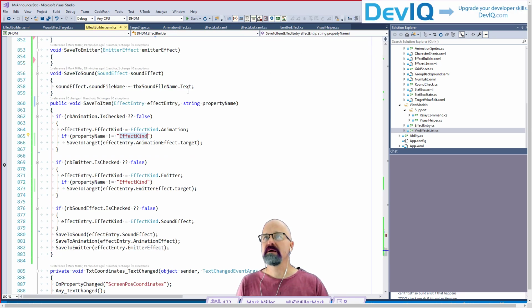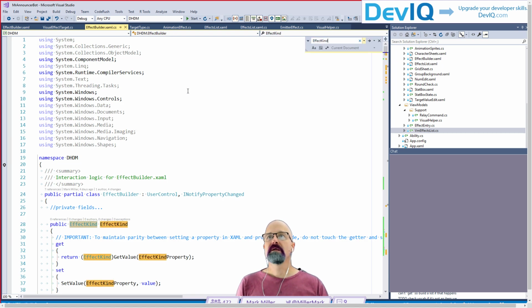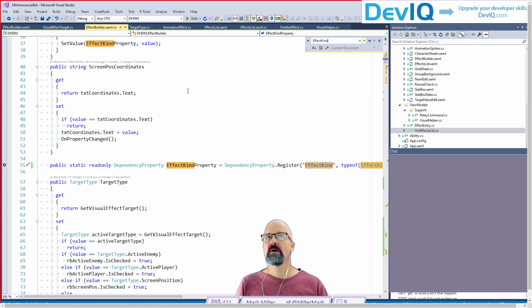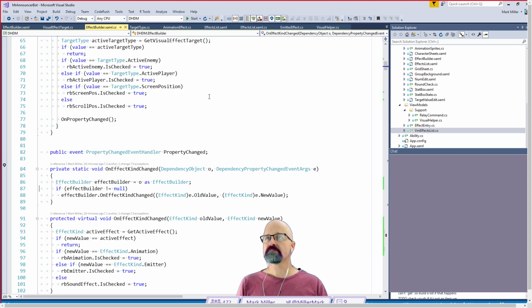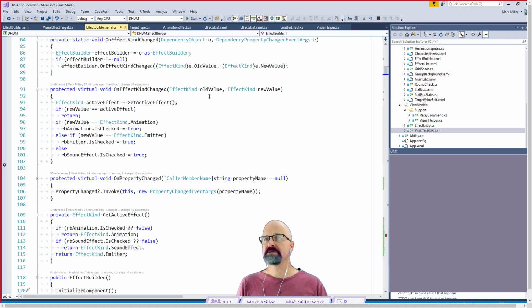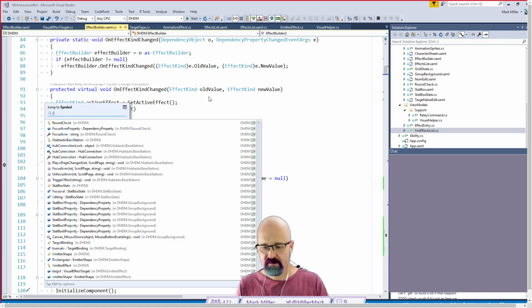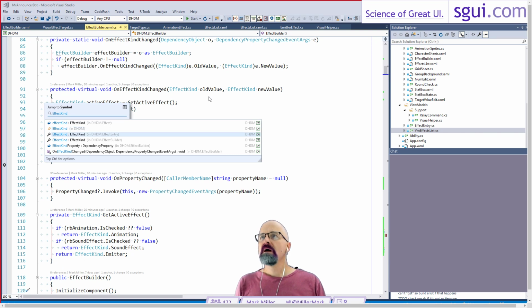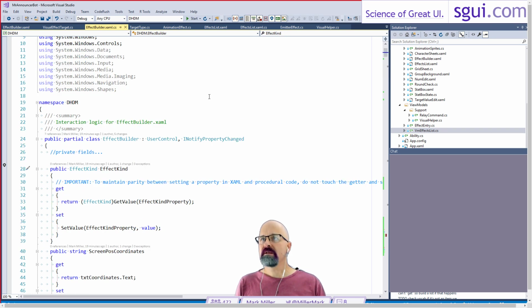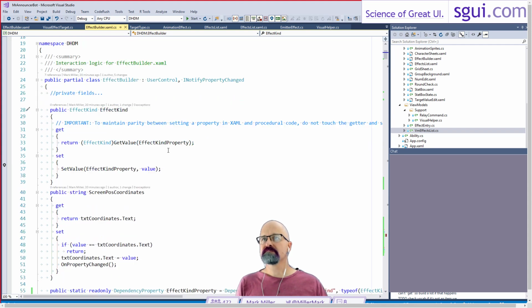This is where I wanted to be. Well, there's the property. Where's the property itself? Let's just find that. That's the property I think I want right there.